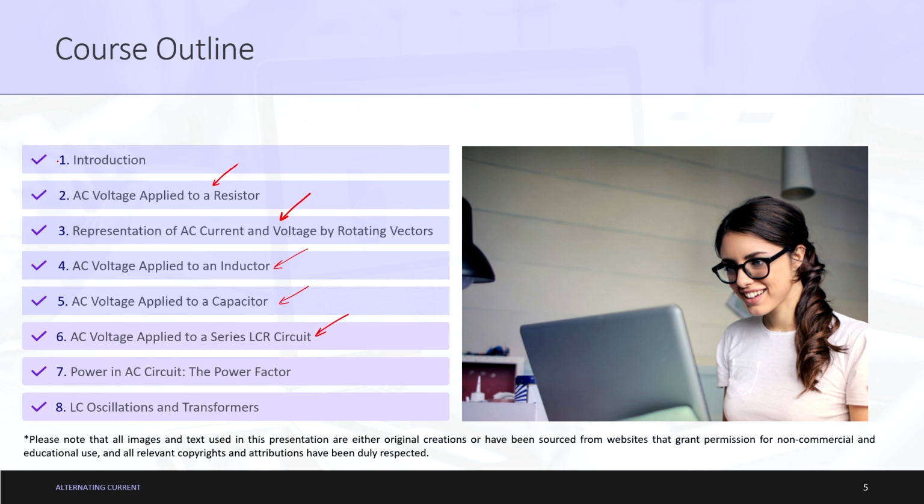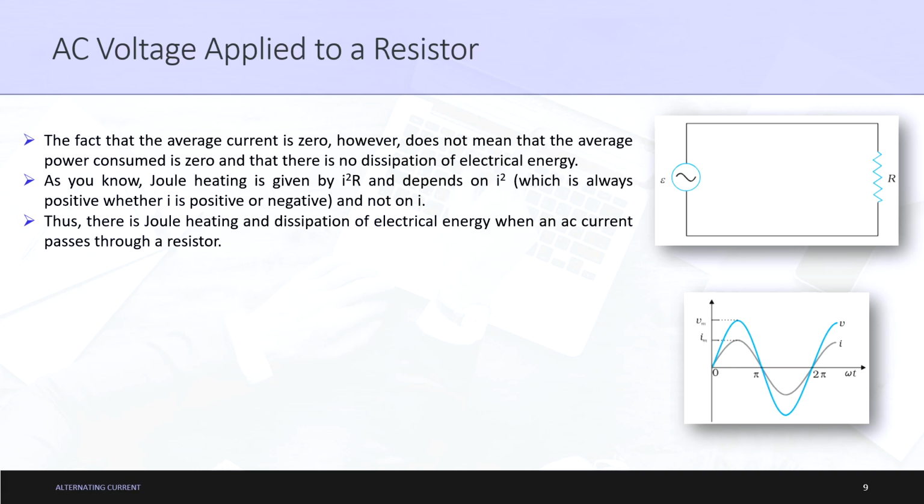Okay. So, the introduction is done. We have understood basically the agenda behind alternating current, why it is necessary, what the basic difference is between AC voltage and DC voltage, why it is advantageous to use AC voltage over DC voltage for appliances and so on. That being said, let us move on with the discussion which we left in the last lecture, that is AC voltage applied to a resistor.